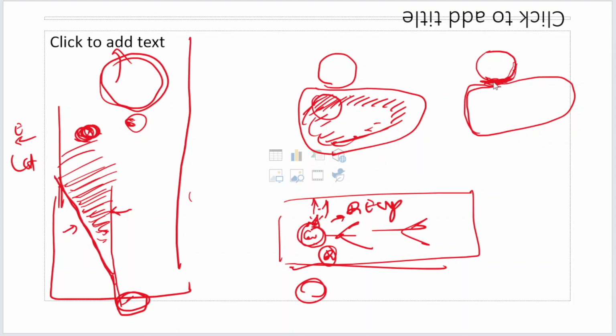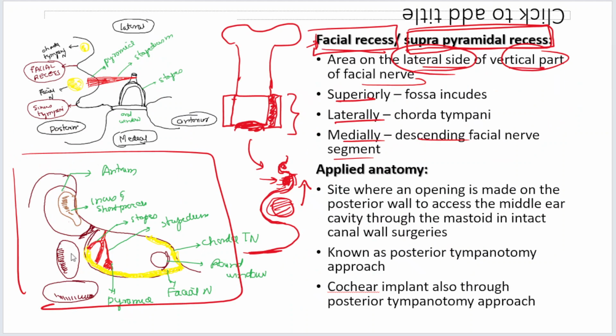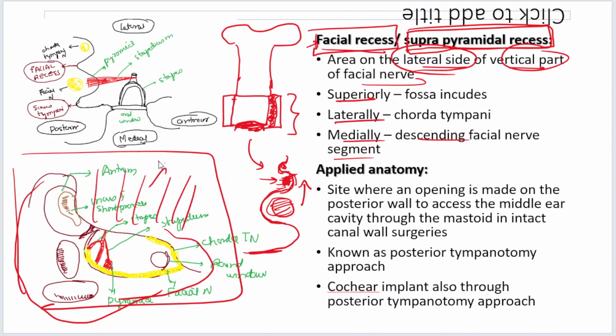If we look at this posterior wall of the external auditory canal from posteriorly, after the cortical mastoidectomy, it looks like this. This is the posterior wall of the external auditory canal, and that side is the external auditory canal. This is nothing but a wall, and on that side of the wall you have the external auditory canal. So here we have delineated it, and we have opened this part.